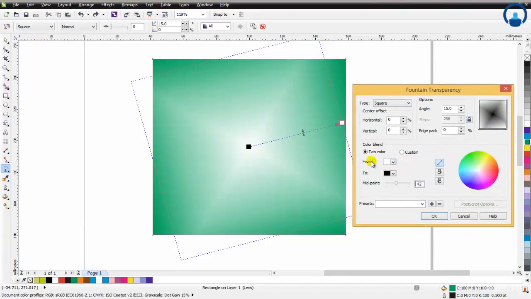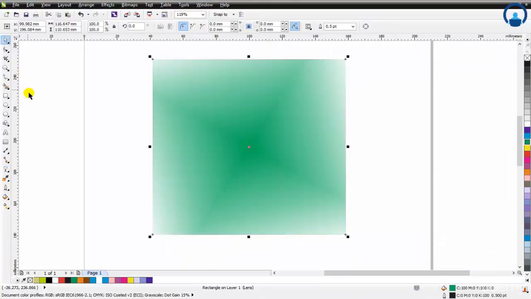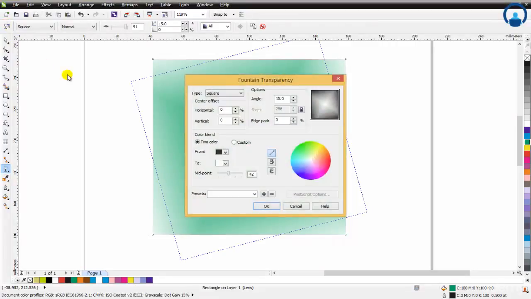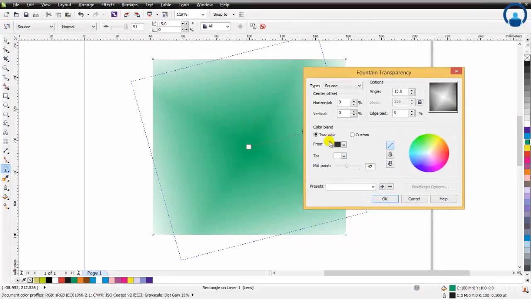Suppose I change this from black to white, what it does is it goes the opposite way. The transparency effect is on the outside of the box, and the original color or the original object remains in the center. That is, it reverses the effect.